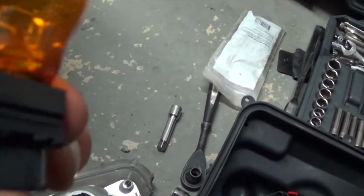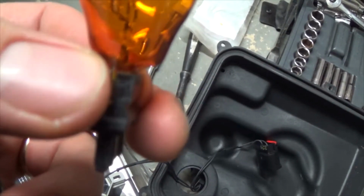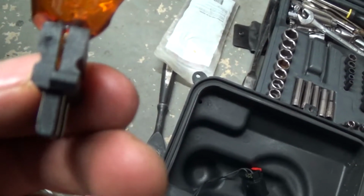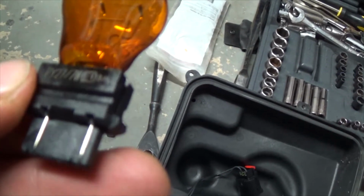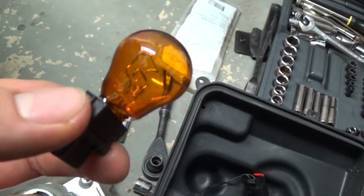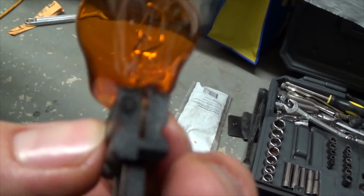I gotta go get a new one. Alright, I got a new bulb ready. It's gonna be a little bit different, but remember when you're buying it to make sure it has a little notch. It's not gonna be right in the middle, it's gonna be to a side. And if you're trying to get LED lights instead of regular bulbs, make sure they got a notch to a side.